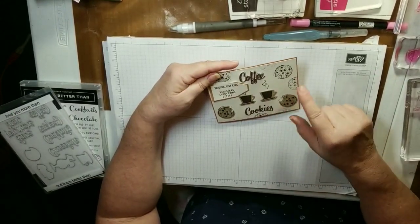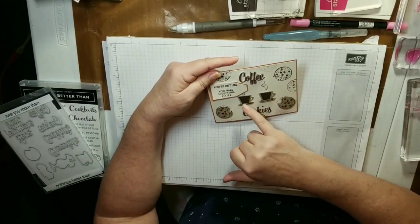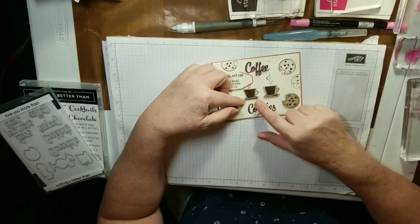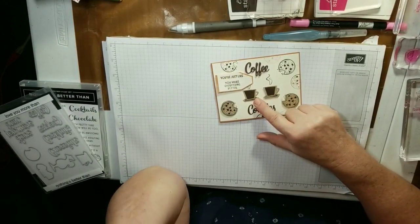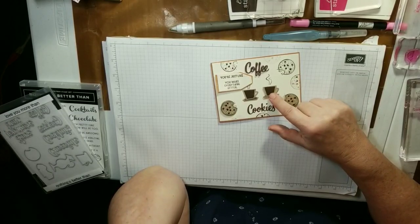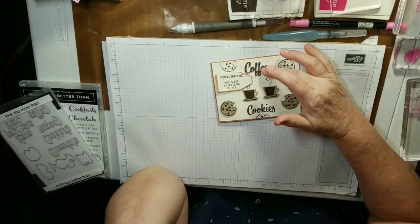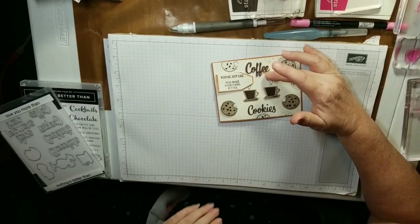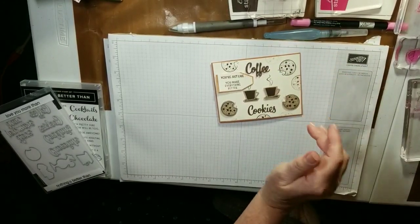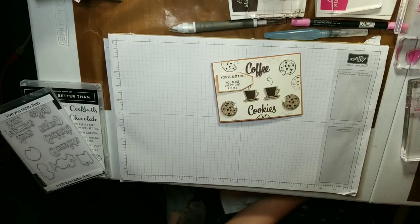This card I made, I wanted to play with the cookies. So I stamped a bunch of the cookies, all in early espresso. I stamped 2 of the coffee cups. Now I cut the coffee cups out in the creamy caramel cardstock that I had stamped with the early espresso. I cut the words out in early espresso. Now this one, I cut it out on the foam layer paper. Not paper, foam. Let me see if I can get my fingers on that. I don't know where I put it.